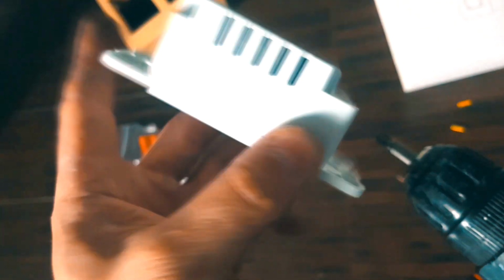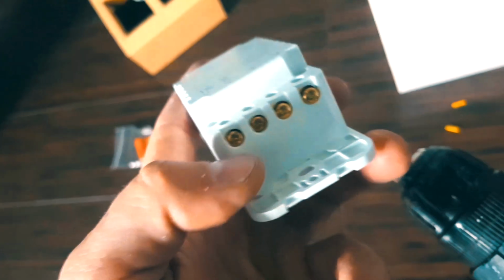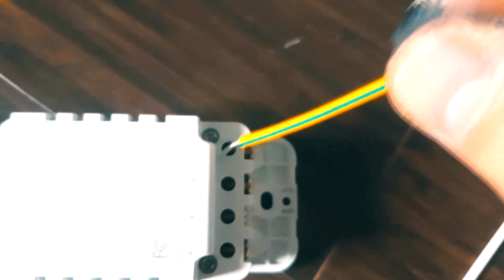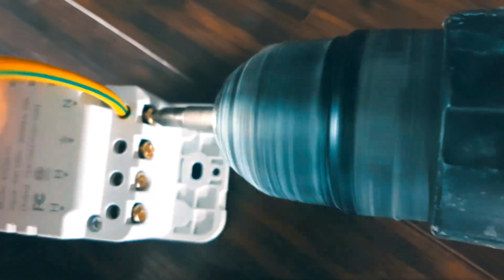The way it functions, traditional light switches have the screws on the side. Here you're gonna take these and unscrew them, then you're gonna feed your wire right into that hole, press it as much as you can, and then tighten the screw. Stick it right in that hole like so, as far as it goes, and then tighten that screw at the bottom. In order for this to work, we need to have all 4 of these in here.